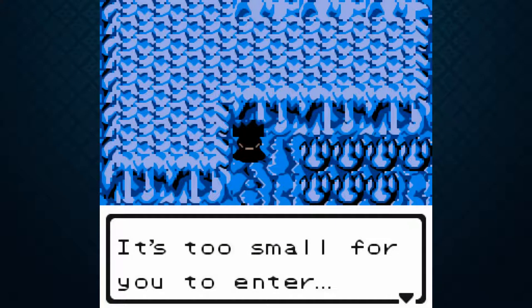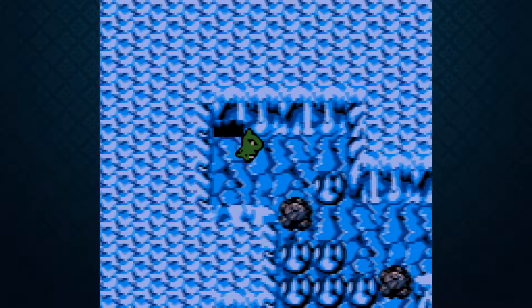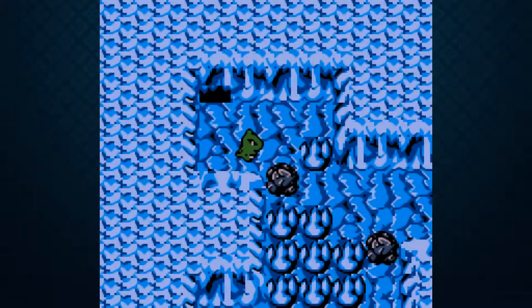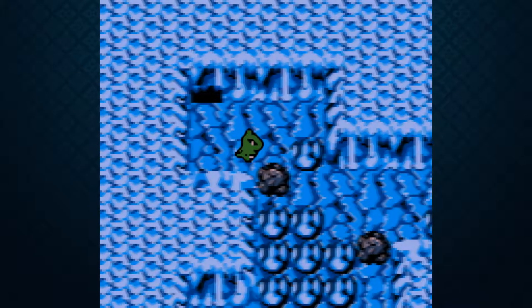It's too small for you to enter. Send Baus instead? Sure? Wait, what? Oh, dude, that's so cool. We're a little Pokemon. Oh, now we can open up our menu. Let's just save, just to be safe.